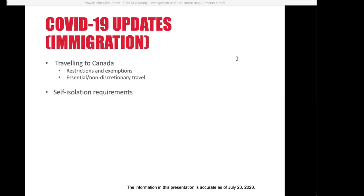So the travel restrictions on entry from the United States have just been extended to August 21st, 2020, and restrictions on entry from countries other than the United States are currently in place until July 31st, 2020. Just to be clear, this does not necessarily mean restrictions will be lifted after those dates. It seems to me quite likely at this point that they'll be extended. However, it's also possible we'll see some changes to the specific details. We'll likely have more information to share about this at our travel consideration session coming up on August 7th, which I hope some of you will be able to attend.